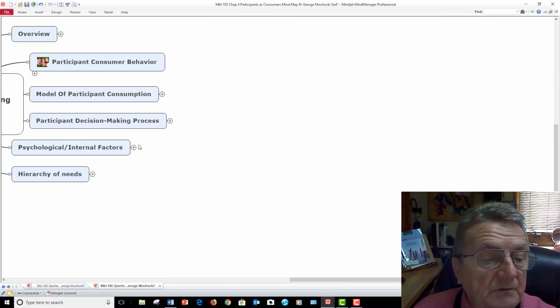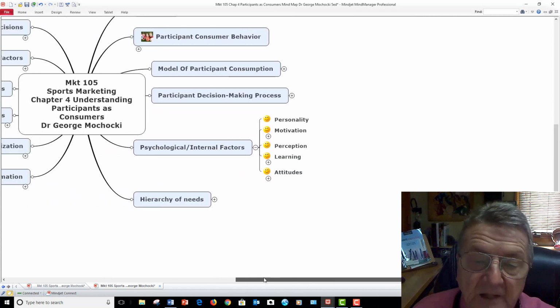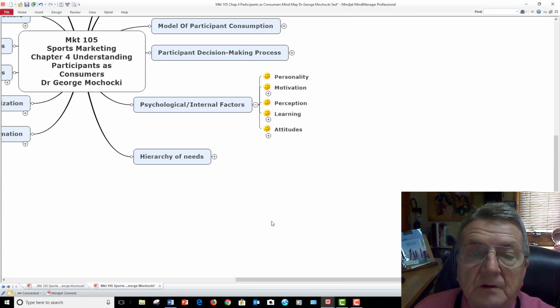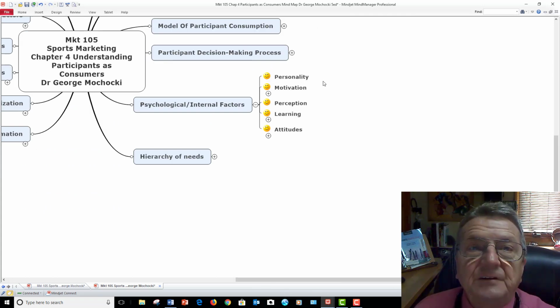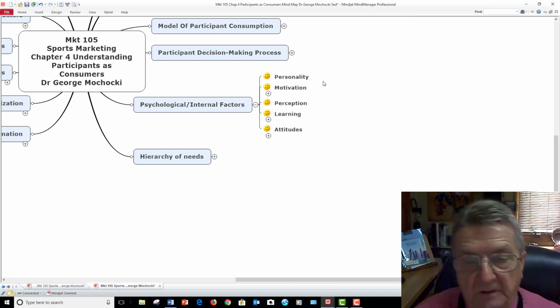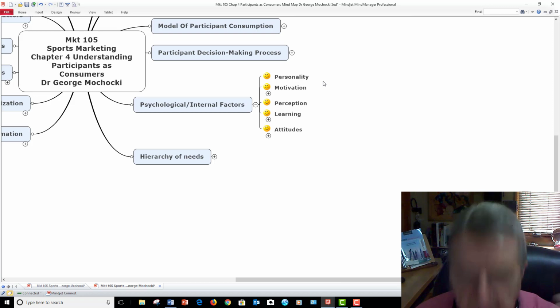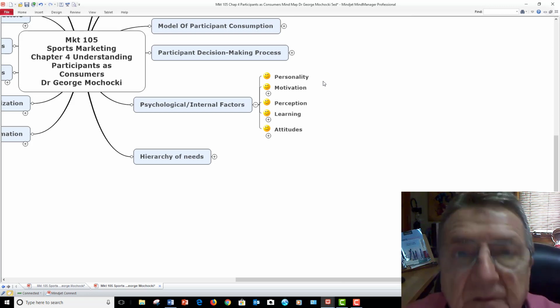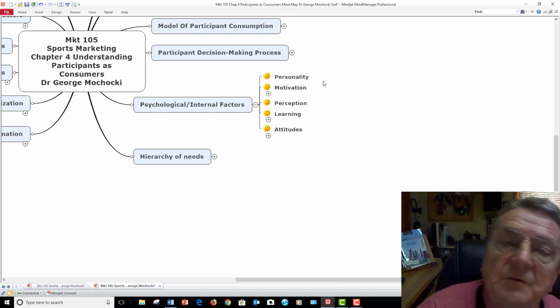And now we went through that, and I think I'm going through the psychological. If I look at the psychological, I'm going to go up here because usually my picture is right in here, okay? We're looking at personality. Certain personalities tend toward certain sports. If I'm a rugged person, someone bigger, larger, I would like to play football. Me, I'm a little guy. I get intimidated. These people are big. I may do something else.